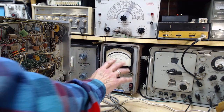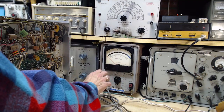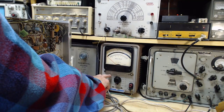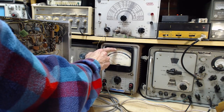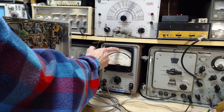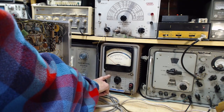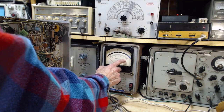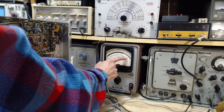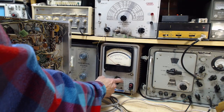The meter's a decibel meter, really. The scale is denoted in two ways, either decibels, it's a dBm, by the way, so a milliwatt, 600 ohms, zero. But we're going to use it in the voltage mode. There's two scales for voltage here. There's one that ends in one and one that ends in three. The scales kind of go like that: 1, 3, 1, 3, 1, 3.